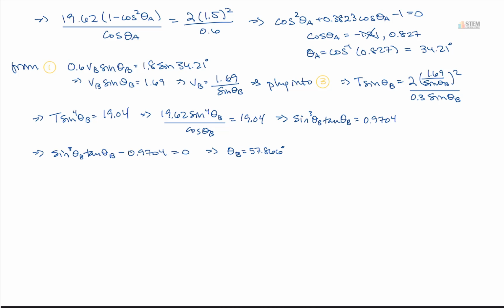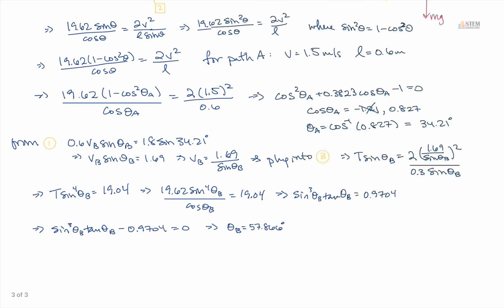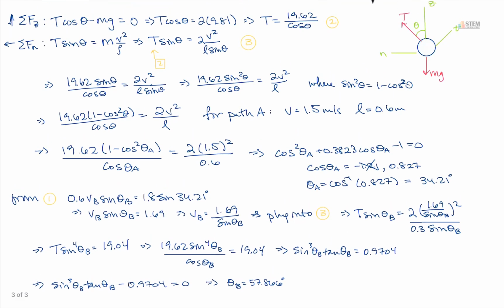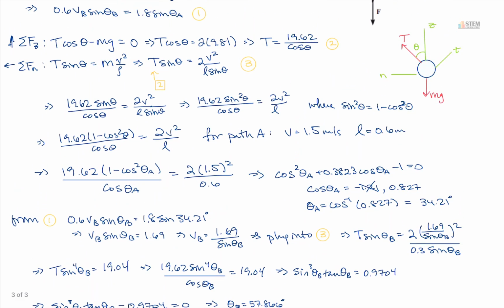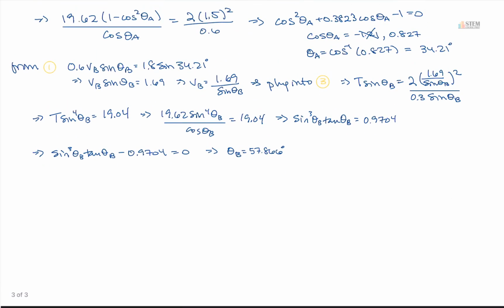Okay, so that is what we get there. Now, I would assume you would not get a problem like this on a test, right? I didn't really anticipate this part of it when I started working it out. Now we got that. We still got to find our velocity, but that's going to be easy now, because if we scroll back up here, we've got this relationship, right? I know theta A, I know theta B now. That'll give me VB. So let's go ahead and find that.